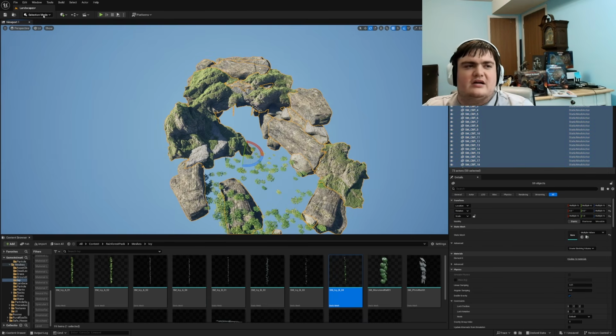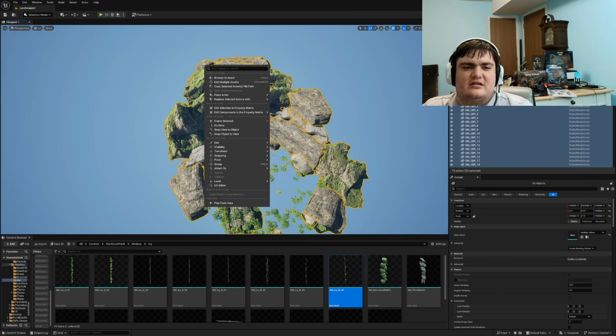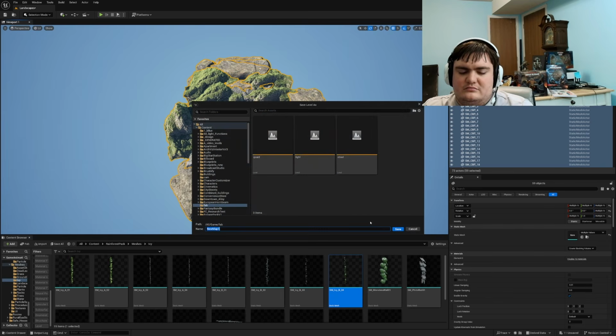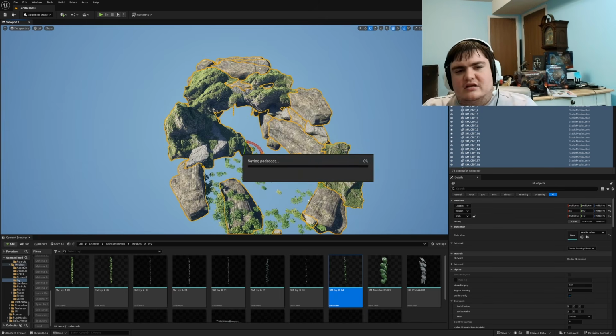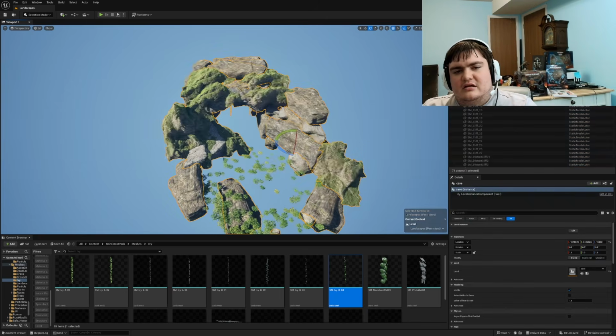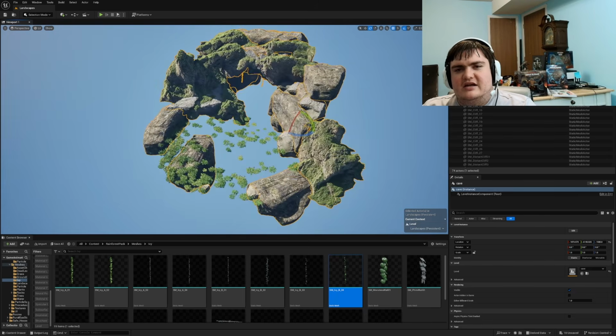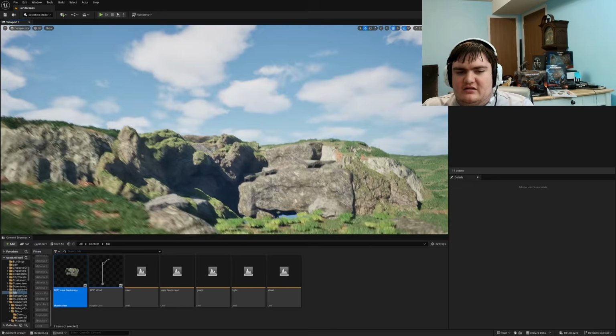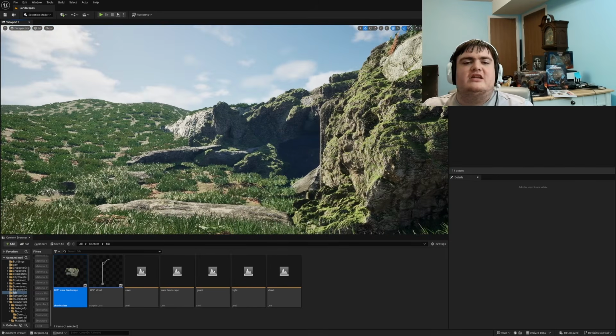So now I can right click, level, create level instance, or I could create packed level actor. I can name it cave. And there we go. So now I've got a cave. So yeah, that's how we create a cave and make a little entrance for it and everything.